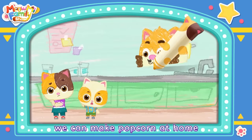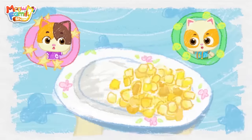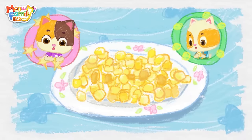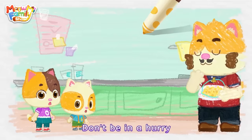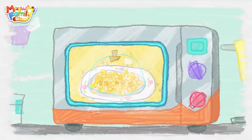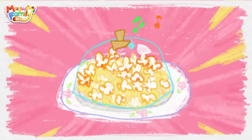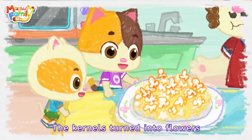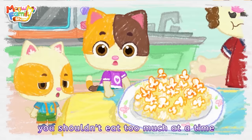Did you know that we can make popcorn at home? Well, listen. The rustling sound. Now touch them with your hands. They're hard. It doesn't feel like popcorn. Don't be in a hurry. Now, let's heat them up. Come on, listen carefully. Pop, pop, pop. The corn kernels are popping. It's all done. Wow! The kernels turned into flowers. Popcorn! Remember, even though popcorn is yummy, you shouldn't eat too much at a time. Okay!